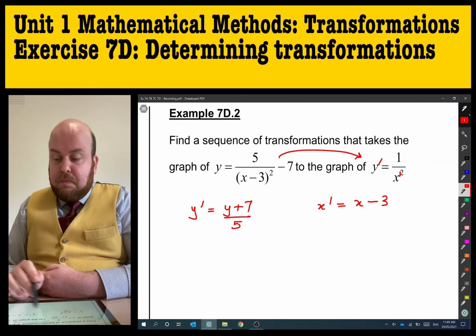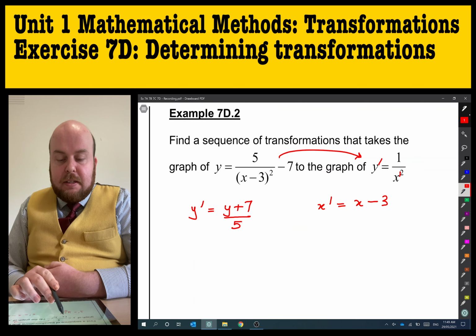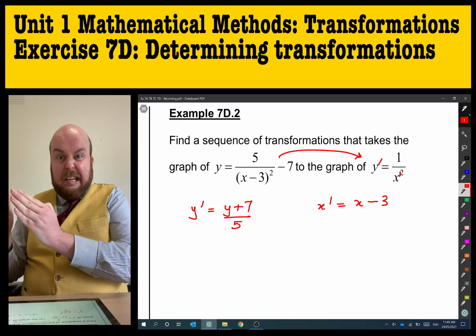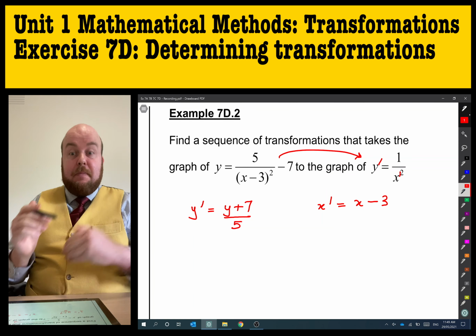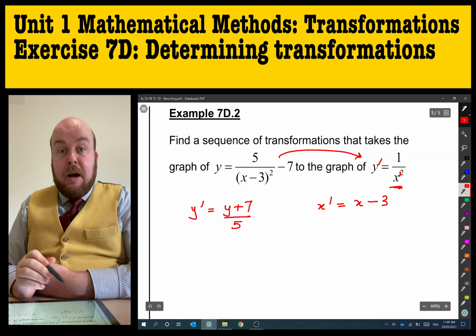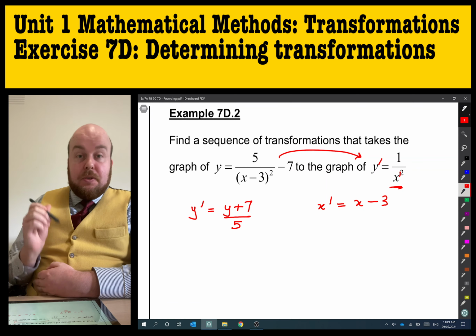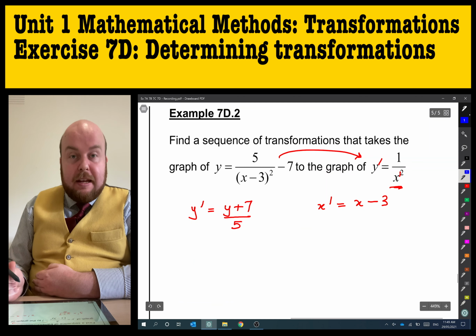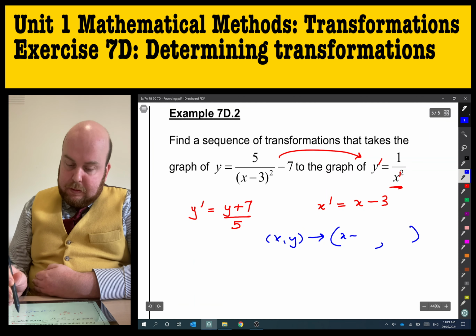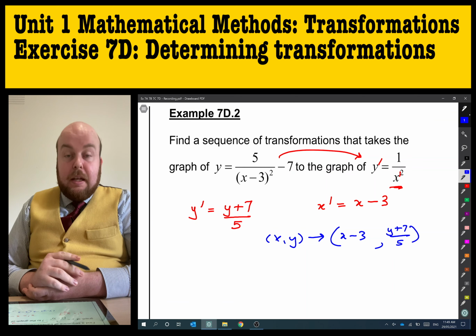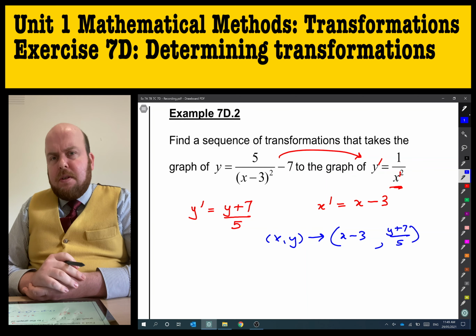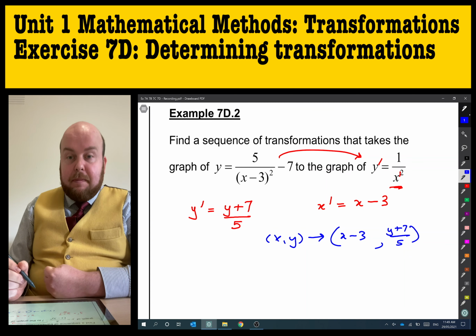As for the x's, what's happened here? Well, this is x minus 3 squared, so that's move 3 to the right. So we're going to need to move it 3 to the left to be able to get back to our 1 over x squared. So now we just need to substitute or put this as a statement. So now that we have written the systematic XY notation, we're going to write this as statements.